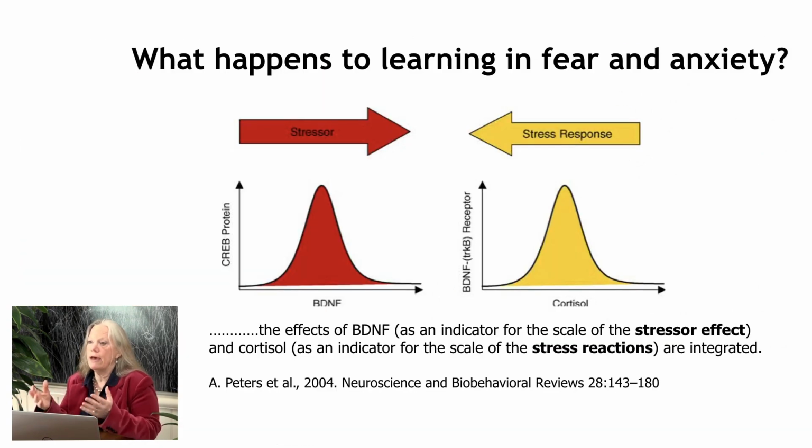We know that without making new protein, you have no memory. And we know that because if you give rodents in staged learning events a protein inhibitor, you then test them, they can't make memory. The individuals who got a blank and didn't get a protein inhibitor can learn, and they show you that they've learned new things. So this is a protein-dependent process, and when things go wrong in how you code proteins, you begin to have problems. So what happens to learning in fear and anxiety?